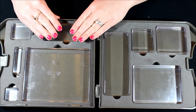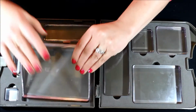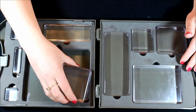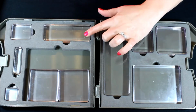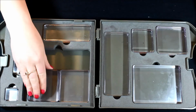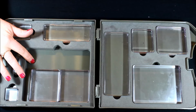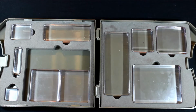The other thing that you can do is I have quite a few of the smaller blocks. So sometimes if I don't need the big block when I'm traveling, then I will just put some of the smaller blocks in. Oh, that one doesn't fit. I do have another one of these though, and it usually fits right there. So I put some of those in there, so it's still useful for using some of your other blocks. And then I usually just put a little post-it note in the case that says how many blocks I took or which letters or anything like that, so that I always know which ones I have whenever I'm coming home.